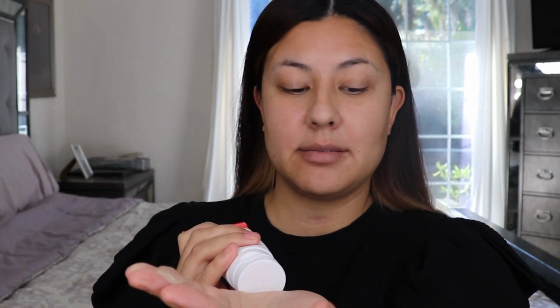I'm supposed to have a little bit of a wet face, so I'm applying some water just like this so I can scrub it in front of you guys. It comes with the sealant right there, and you just open it up like that. Let's put it back on. It says a dime size, which is bigger than a dime size. I always go heavy when it comes to cleansers. It makes me feel more secure about the cleansing part of it.